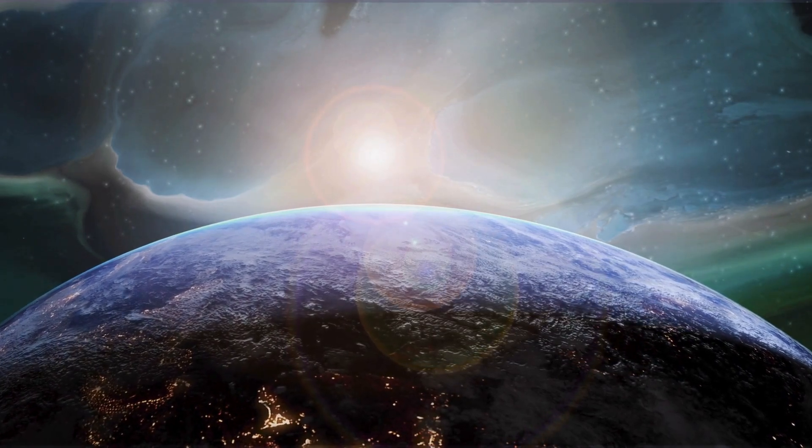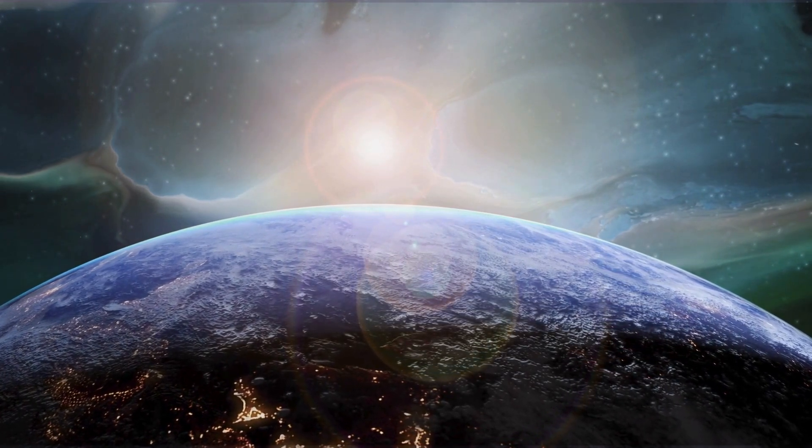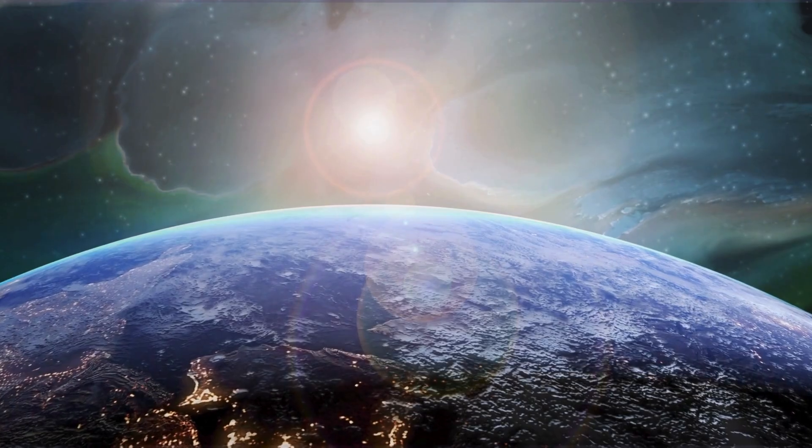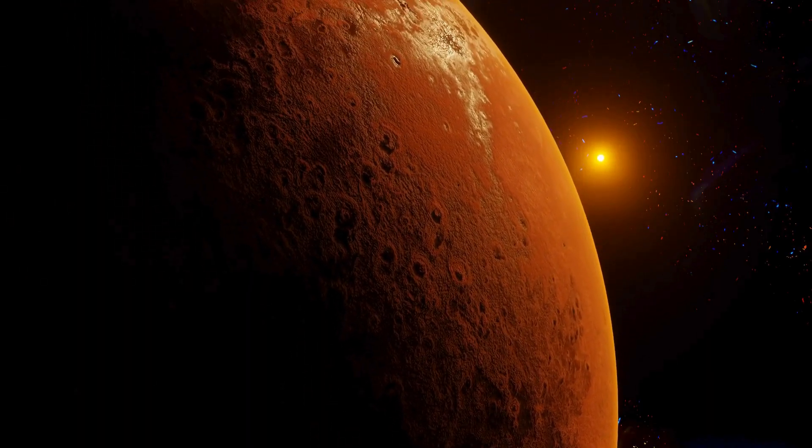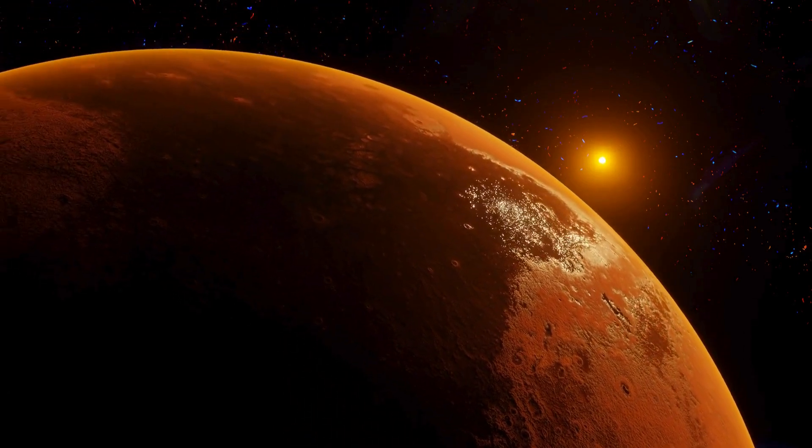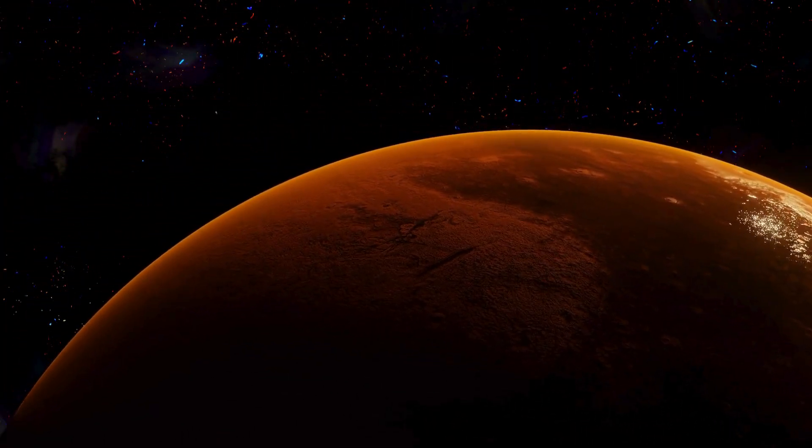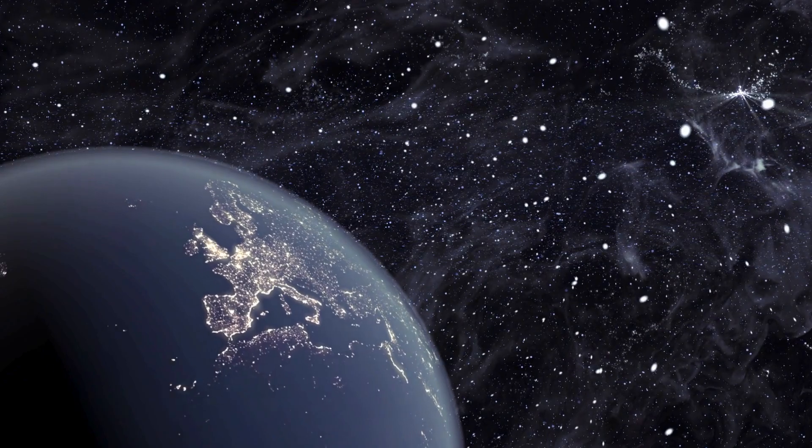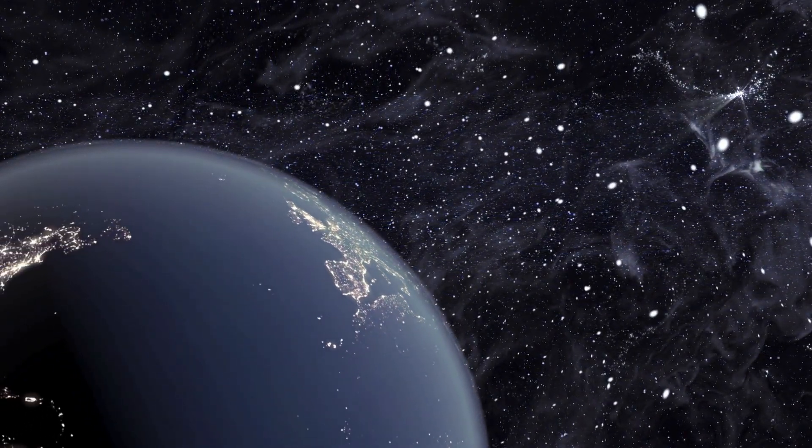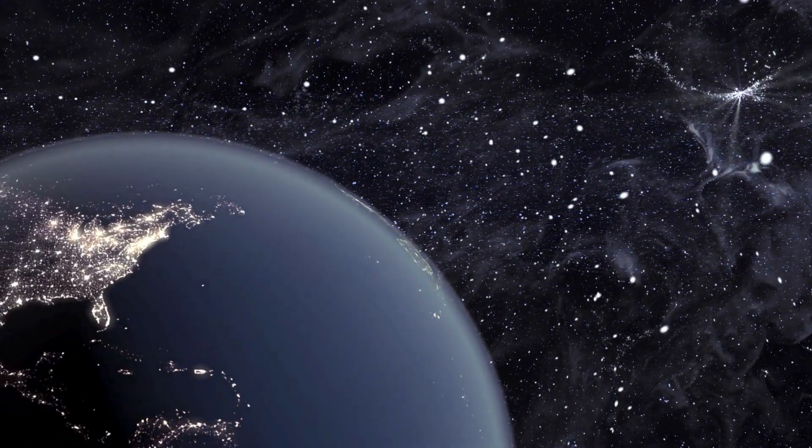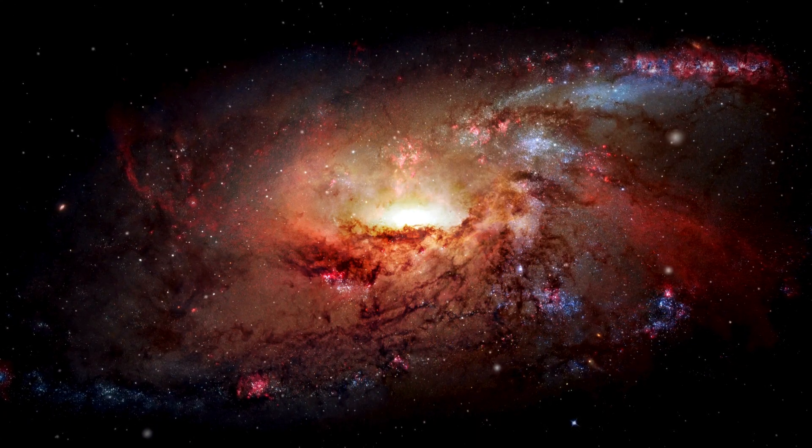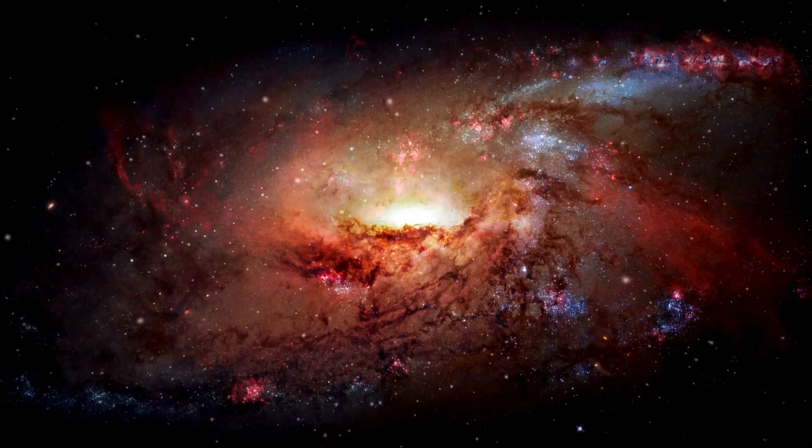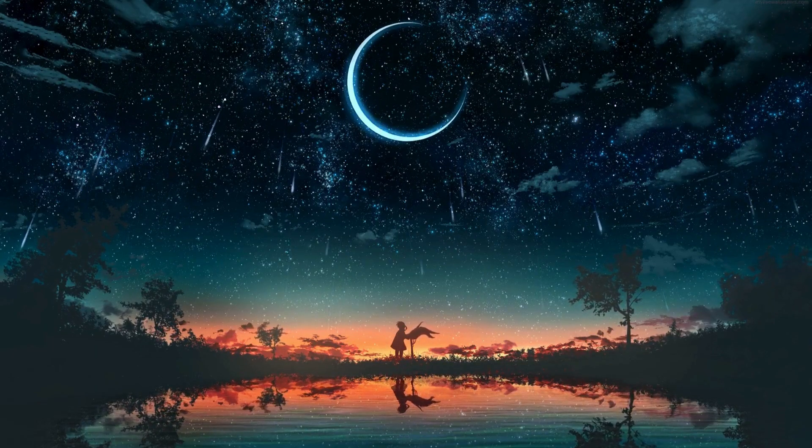In the absence of solid evidence, theories abound. As the mystery of this lost layer of Earth continues to baffle us, two major hypotheses have emerged, each attempting to fill in the gaps of our planetary past. The first theory is known as the Great Oxidation Event. This proposition suggests that around 2.5 billion years ago, Earth underwent a dramatic shift. The planet's atmosphere, once devoid of oxygen, began to fill with this life-sustaining gas, thanks to the activity of photosynthesizing bacteria. This sudden influx of oxygen would have been toxic to many existing life forms, potentially causing a mass extinction and leaving a gap in the fossil record.